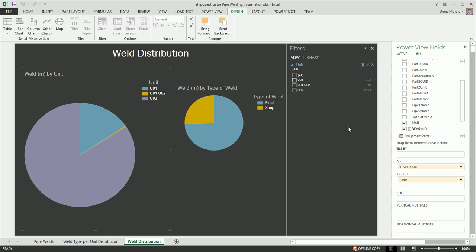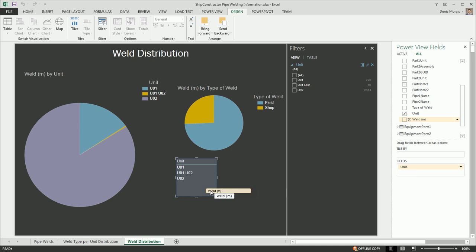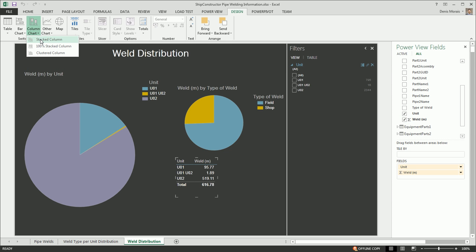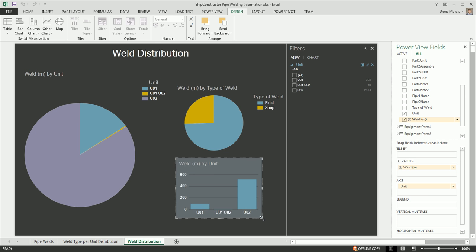So to use any of this stuff, all you have to do is simply drag. If I want my units here and I want my welds, it gives me the weld lengths per unit, and by changing the type, so for example if I wanted a column chart, I can select it and it automatically changes the graph that I actually have.